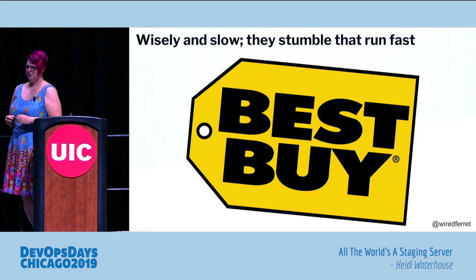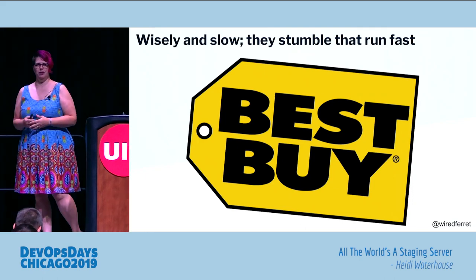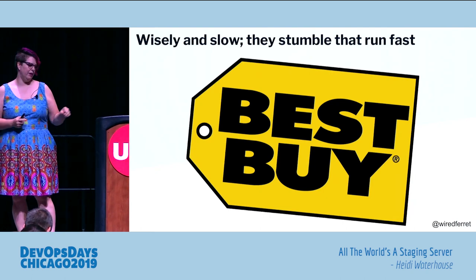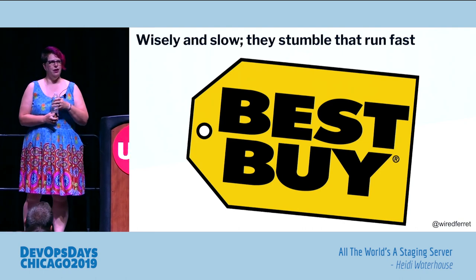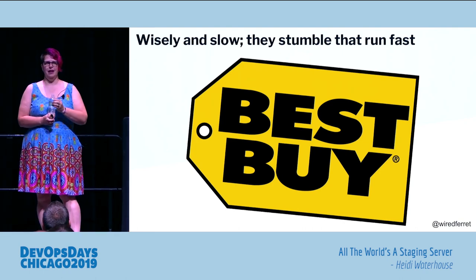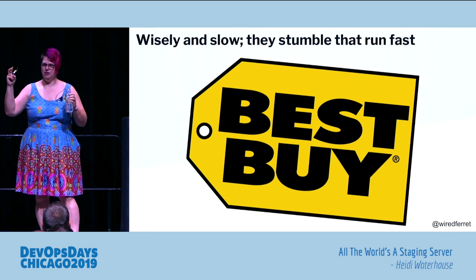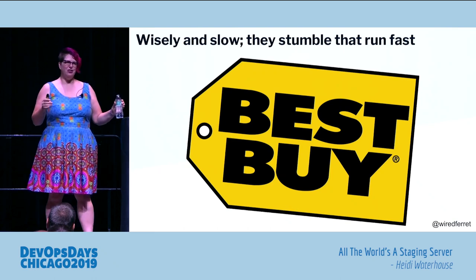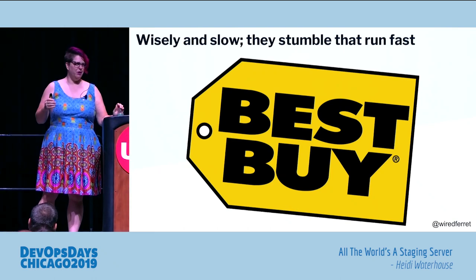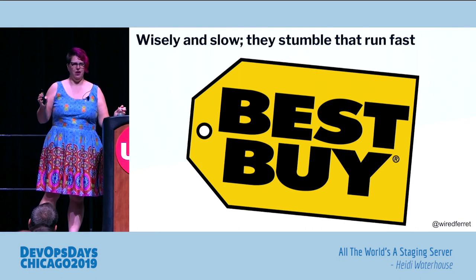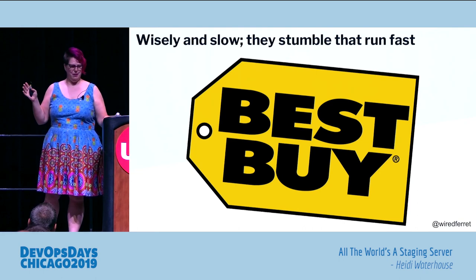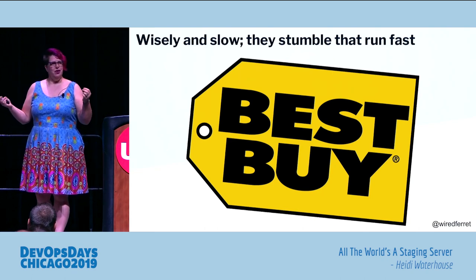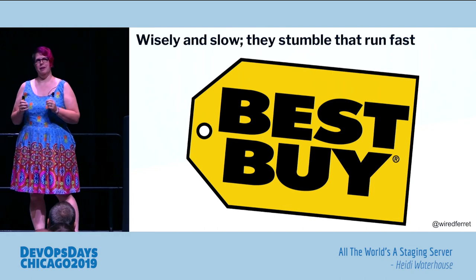When I think about this problem, I think about Best Buy. I'm from Minnesota. We get a lot of newspaper articles about Best Buy. Best Buy has a quirk. It turns out they don't like paying their competitors a lot of money, so they're not on AWS. They have what we call data centers, which is like AWS or GCE or Azure, but you pay for it yourself and you can't scale it. You got what you got. And what happened was, for reasons unknown, I mean, we can go into them, but for reasons, on Black Friday, the Best Buy site went down.